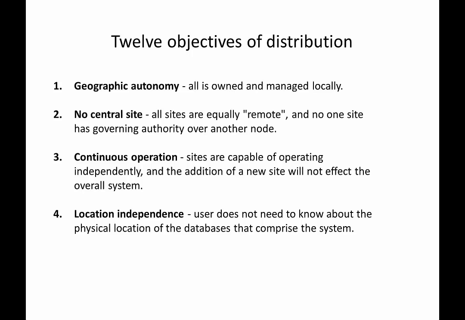No central site is an important thing. All sites are equally remote. No one site has governing authority over any other site. So it's not a centralised system. It's meant to be a decentralised system. Continuous operation. Sites are capable of operating independently. In addition, a new site will not affect the overall system. So you're meant to be able to take away nodes, add nodes to your network without it affecting it.